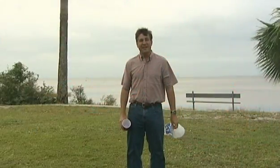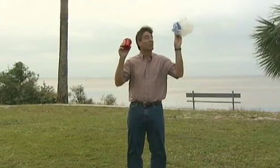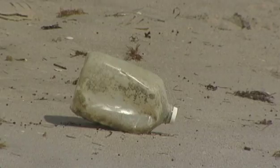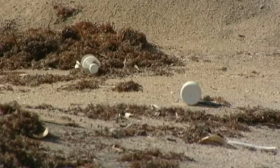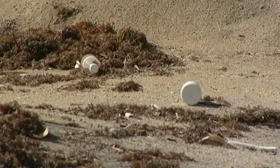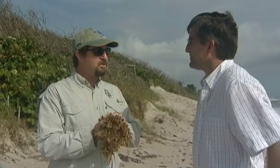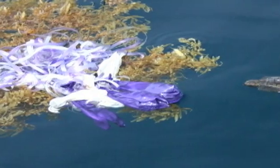We have talked about lighting and beach issues, but did you know that urban runoff and plastic trash can affect sea turtles way out in the ocean? One really important threat out there is not from natural predators. Unfortunately, it's from us. The plastics that we use and other floating debris that we discard ends up, because it floats, concentrated in these same places where little turtles are making a living. And what does that matter?